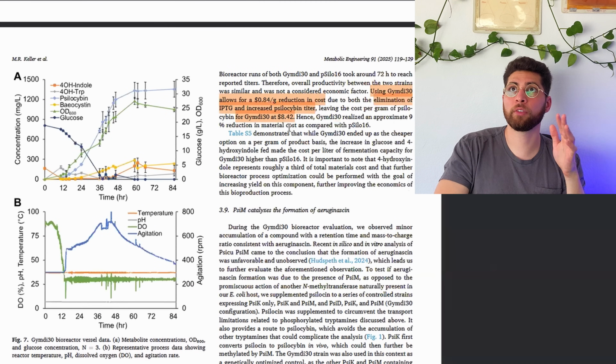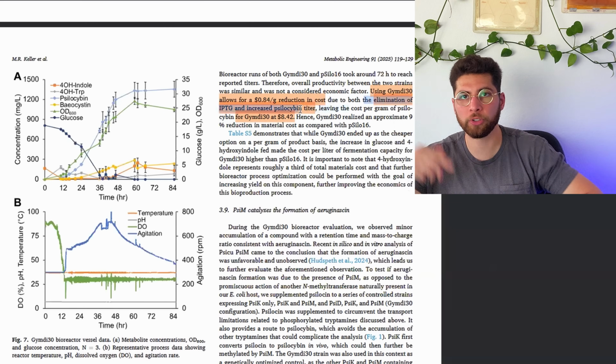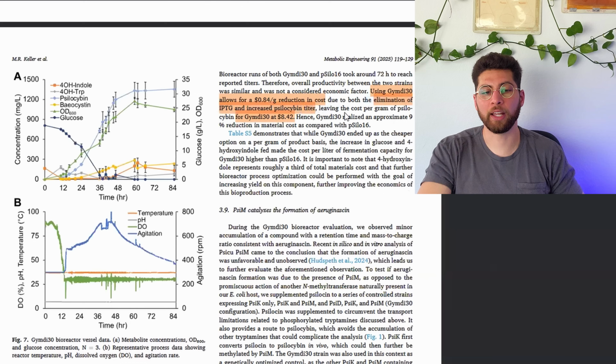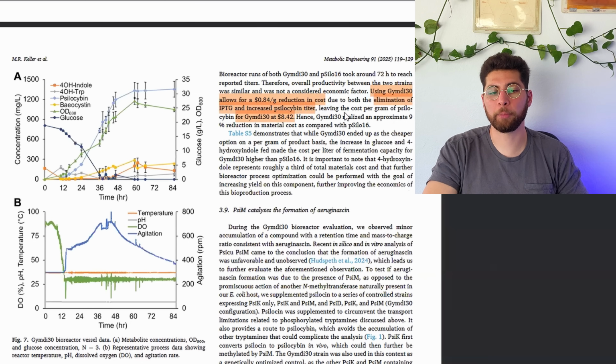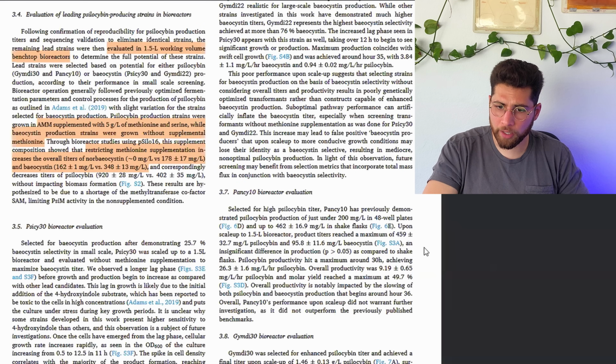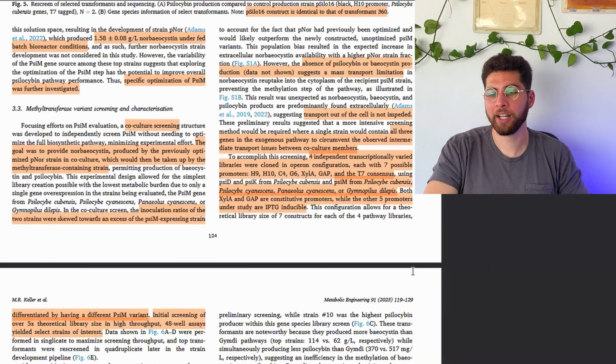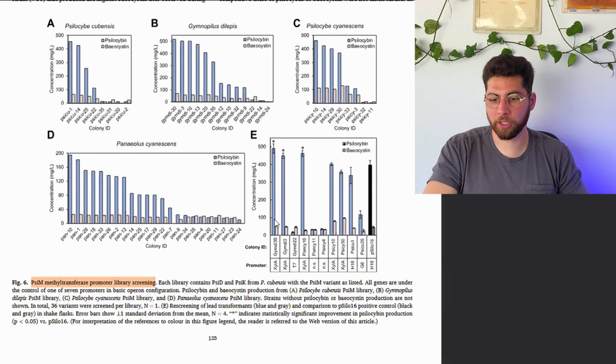And part of this cost reduction is not needing IPTG to increase titers. IPTG is that inducer that you add to turn on the genes. So they developed a strain that doesn't need IPTG induction. Maybe we can go back and look here and clarify that, right? Okay, so here's GMD30. It uses ZAL-A, which is a constitutive promoter like we just talked about. So you don't need IPTG. And so that's a big chunk of the cost reduction there, which is cool to see.